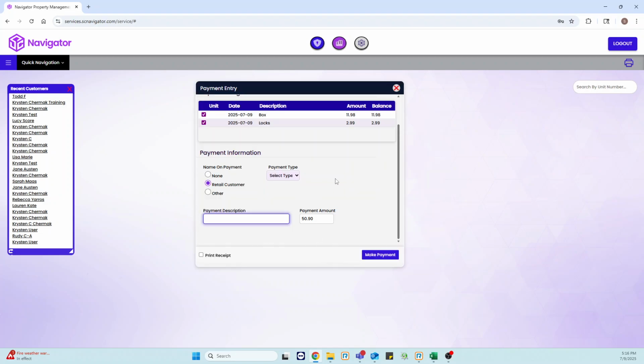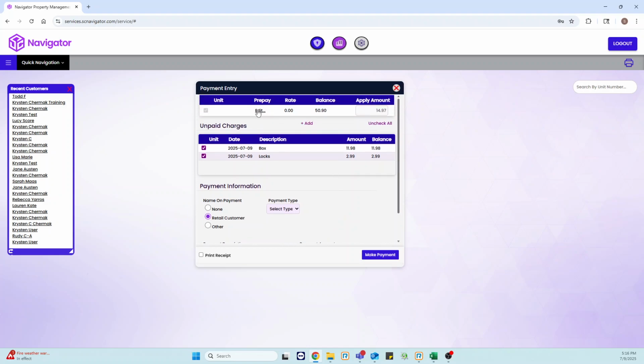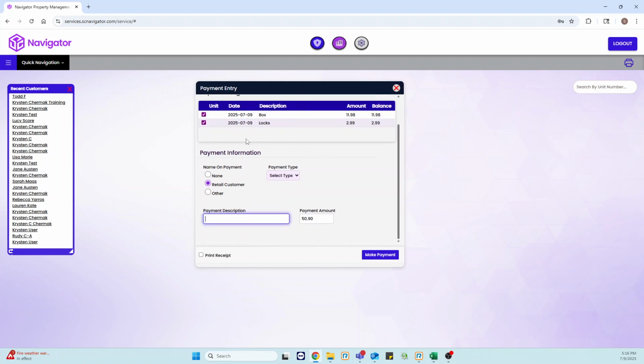You'll go to checkout. There is technically a way to make a prepayment here, but I would not recommend it since it is not attached to a customer's account. So this will just be floating money in your database that has nowhere to go. This is just a line item of all that they bought. So the 2 boxes to come out to $11.98 and then the 1 lock to be $2.99.